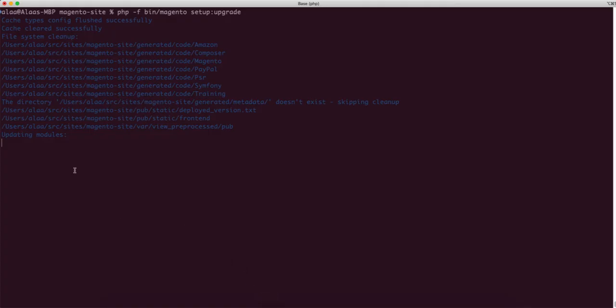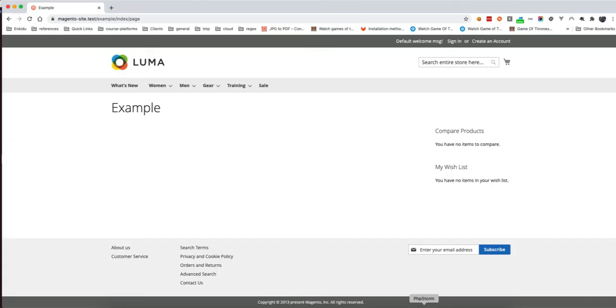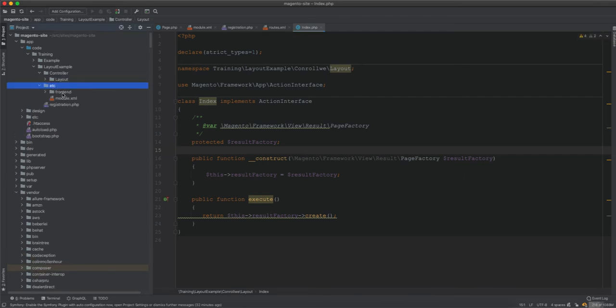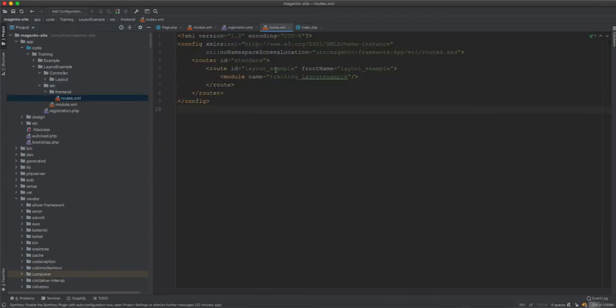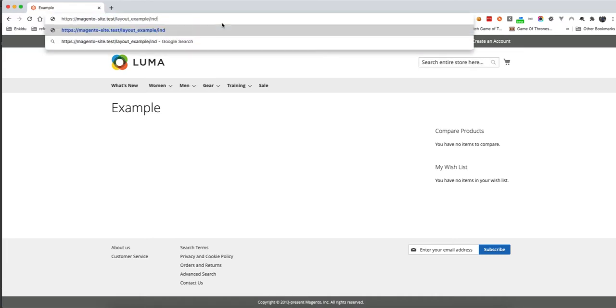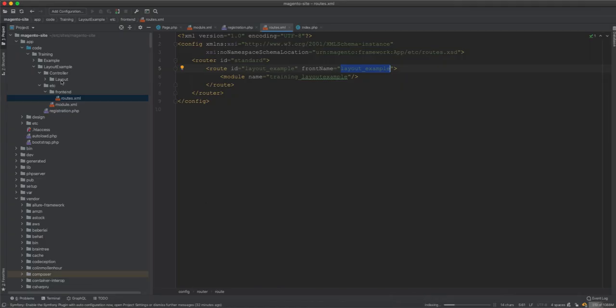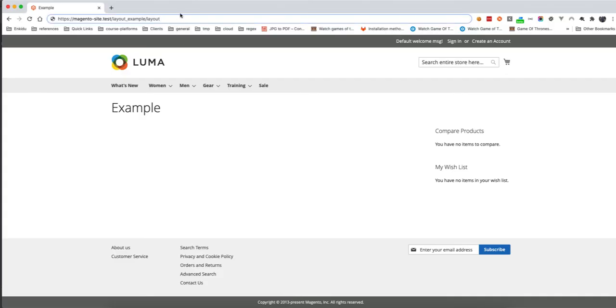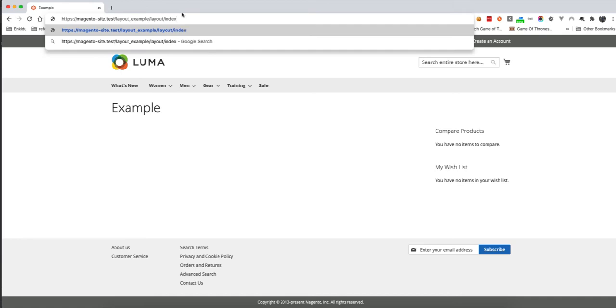Once we end with the setup upgrade, we will have the ability to access the layout example, this is the front name, layout example, and then layout, which is the folder after controller called layout, and then the name of the controller called index.